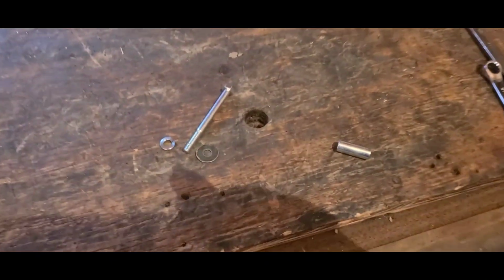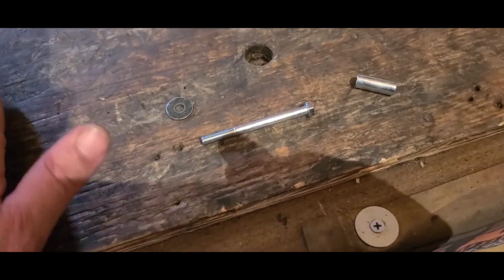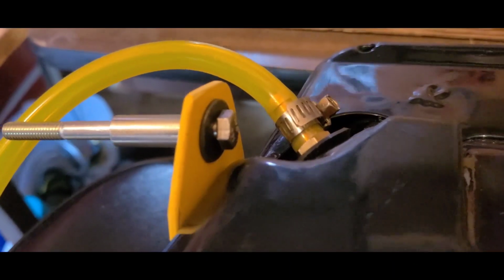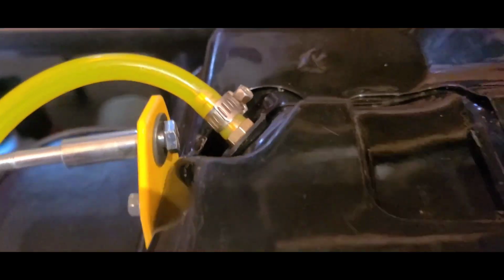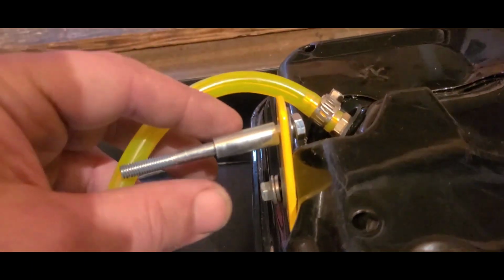Long bolt. It's going to be tricky to get it through when the tank is in position. We're going to send it through now. It goes bolt, washer, forget about that for right now. Then it goes through the tab, and then that spacer is going to go on. Just like that. It's a lot easier with two hands. You got to hold the washer in place and then feed the bolt through. It gets a little tight with the head, but once you start sending it, it comes right out the other side. Once it does, put my 1-inch spacer on.